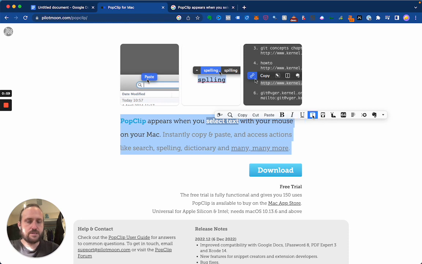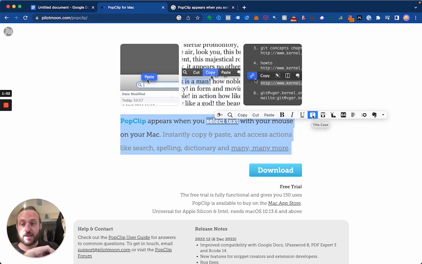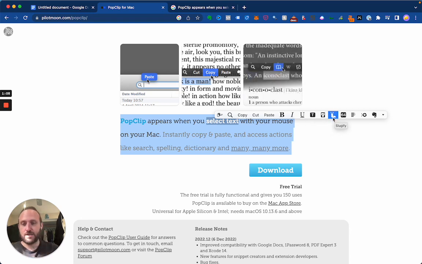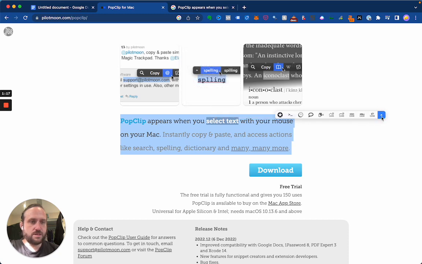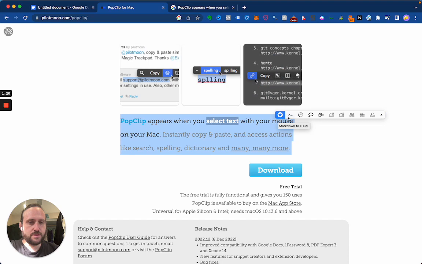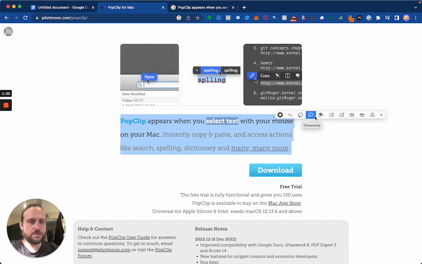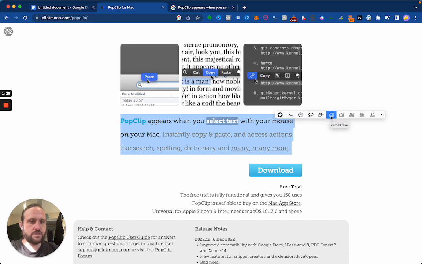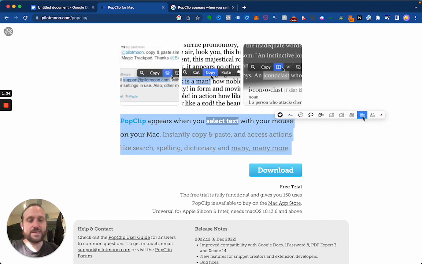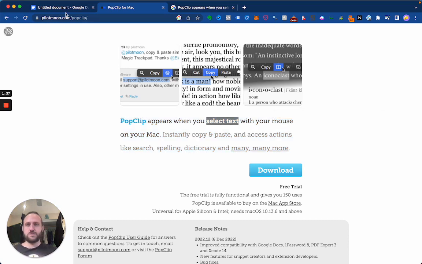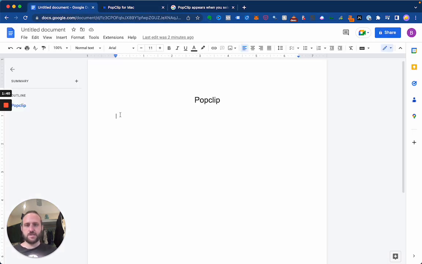And then some other things here, you can make things title case. I've used this quite a lot as well. I'll show you that more. You can send it to certain apps. Slugify is a very specific need, if you know. Split into lines, copies markdown, Evernote. Let's see. Markdown to HTML, terminal, run terminal, insert a timestamp. You can have it say the words. Here's some things for programming: camel case, upper camel case, kebab case, snake case. That's for Python. So let me show you a few more examples by using it here.